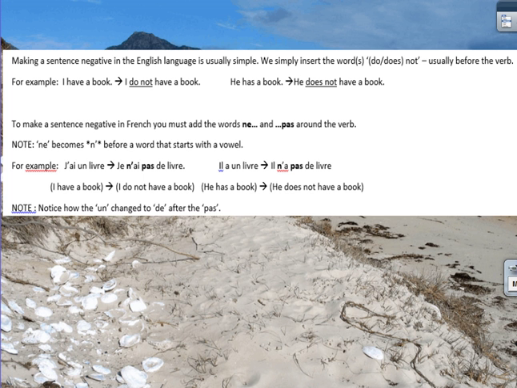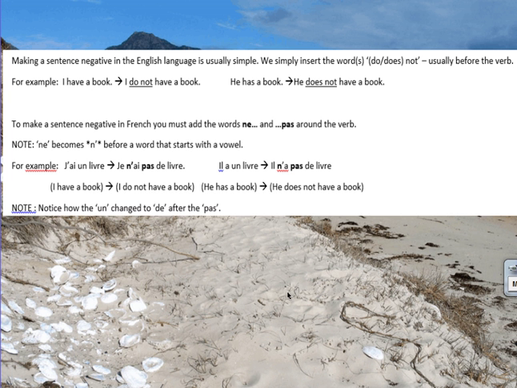Now the other major thing that comes up in this section is then the idea of negation, because what if instead of saying that you have something, you want to say that you do not have something? Basically, negation in the English language usually ends up by adding in the word not. Now in French, it means adding in two words to your sentence. And these are the magical words that make everything negative, and they are the words ne and pas. And they always go around the verb.